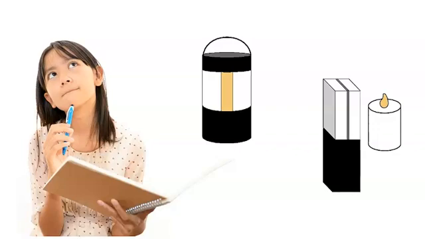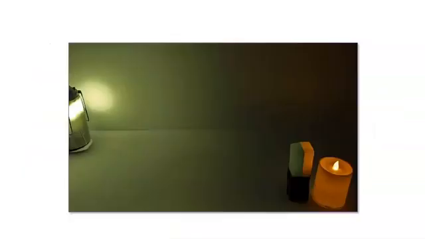What do you think we will see when we conduct this test? Let's try it out. Oh wow! When we move the Myers device very close to the LED candle, the half of the device closer to the LED candle glows brighter, even though the lantern is actually brighter. Because the lantern is so far away from the device, the lantern appears to be dimmer than the LED candle. That test explains why even a very bright star can appear dim if it is very far away.